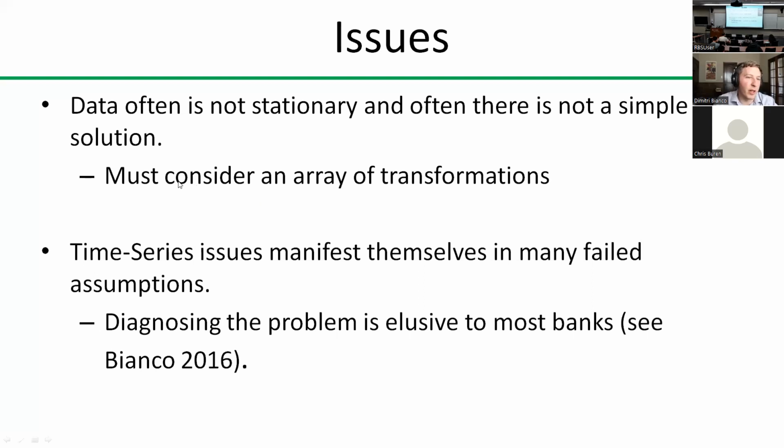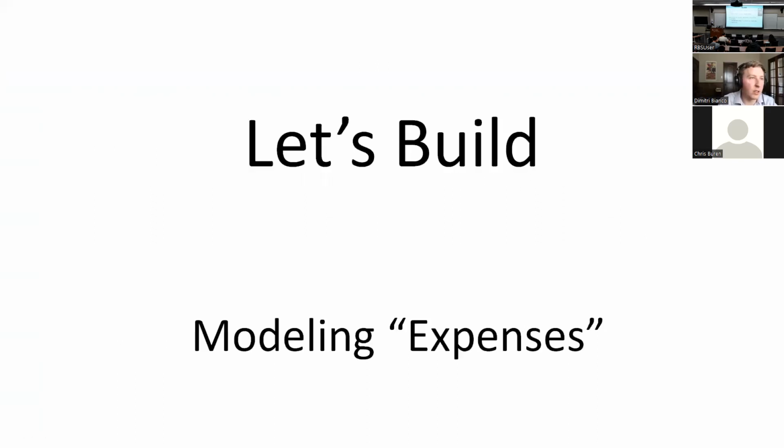Time series issues manifest themselves in many, many ways, and they're hard to track sometimes. I have a paper on diagnosing this problem. It's called Uses and Abuses of ARIMA Modeling in Banking, from 2016. It goes through a lot of these issues and struggles and shows ways people misread these charts. So anyways, that's the foundation here.